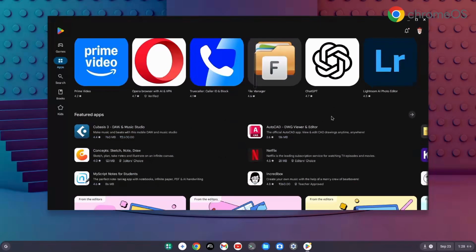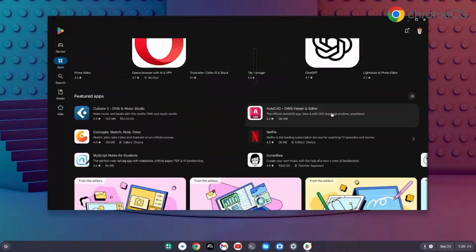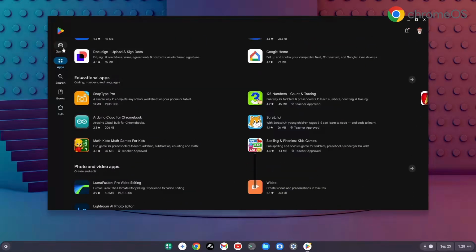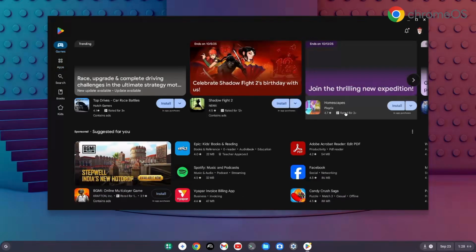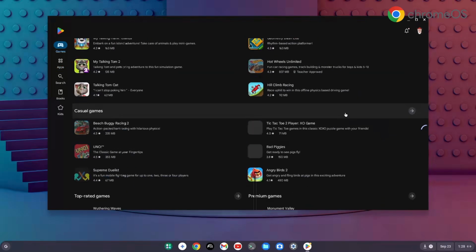So first, why even do this? Chrome OS is light, gets updates straight from Google, runs Android apps, Play Store, and if you're mostly web first, it's super fast. But you still might need Windows for apps, games, or just cause you're used to it. Dual booting lets you switch whenever you want.